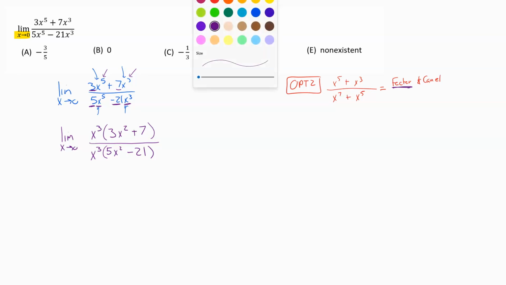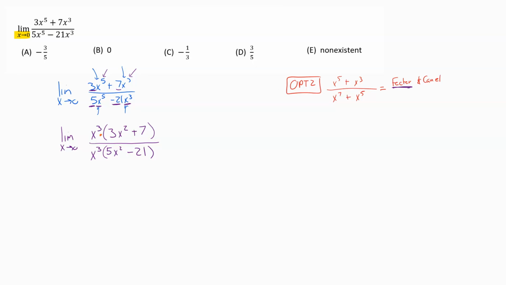And now that these things are being multiplied, I am allowed to cancel any common terms. And so how convenient, like I said already, x to the 3rd cancels with x to the 3rd. And now I look to simplify this and say to myself, okay, what am I looking at now? Well, here's my new problem. And now all I do after I do a method is I go back to option 1. If you do something right with your limits, if you simplify them down, really everything's going to go back to option 1, which is saying plug in 0 for x. So I'm going to plug in 0 for all my x's.